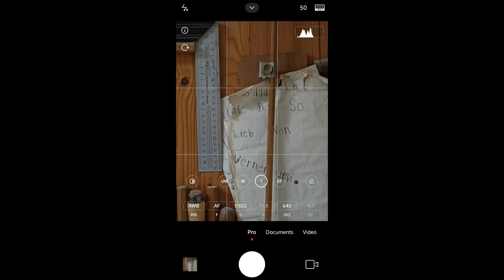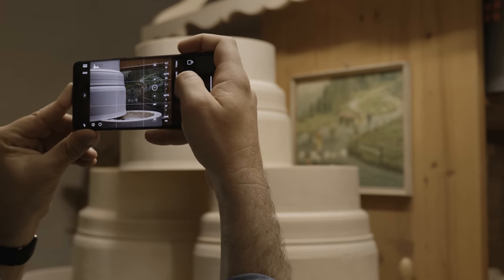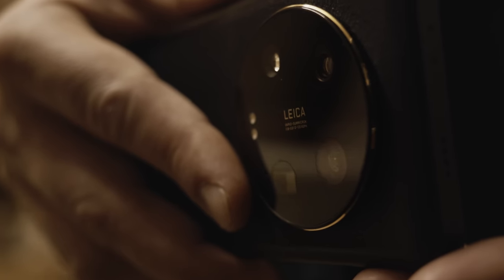I try and look for an image that is pleasing, very graphic, and beautiful — one that helps give another element to the story. That's part one of the detail shot. Part two is actually giving more information or background information about the character you're photographing. So I look for photographs on the wall or any kind of information that tells me about the region or maybe the history of the character — in this case, Werner.